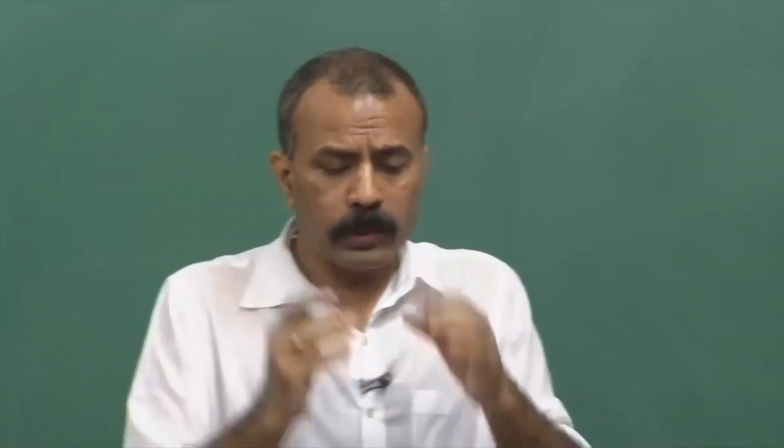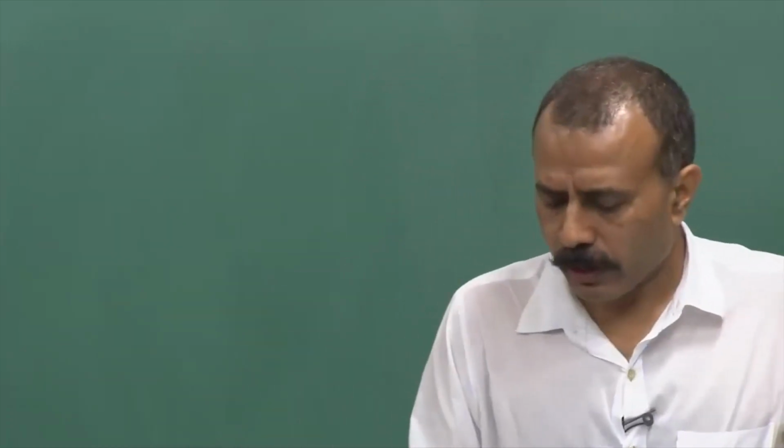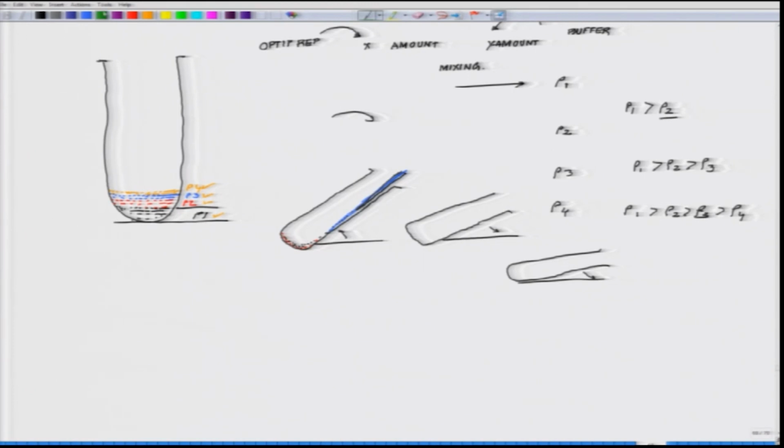So, what I asked you is to make a density gradient column. And what is a density gradient column? This is the density gradient column that we created now. On top of the density gradient column, you have this dissociated cell suspension, and you make a very, very thin layer on top of it. These are the cells which you want to separate out, and it has a mix of bigger cells, smaller cells, even smaller cells.